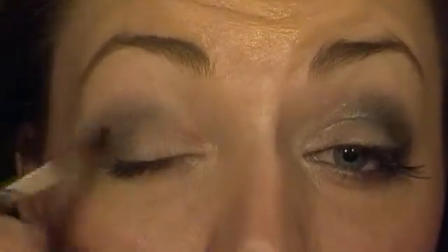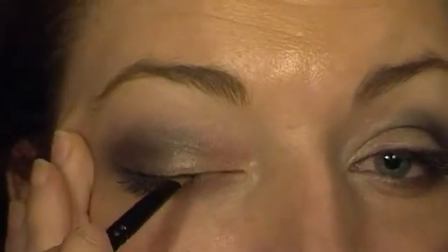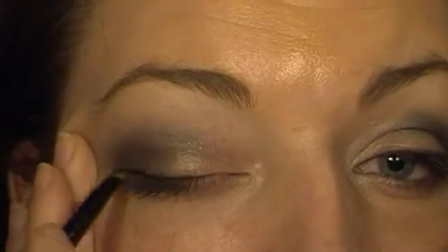Then go in with your fluffy brush and basically blend that away, taking it upwards and outwards. Keep packing on the colour until you're happy with the amount of dark pigment. Once you're happy, we're then going to go in with a gel liner. The one I've got is a Kryolan one and it's just gel black liner. The brush I'm using is an angle liner brush. I'm not actually wanting this to go on really precisely — I'm quite happy if it's a fairly thickish line because I want to smudge it out a little bit, but I'll still flick it outwards and work roughly as close as you can towards the lash line.